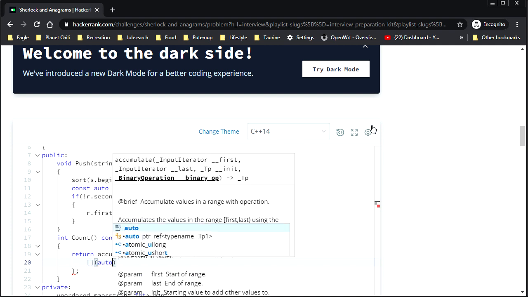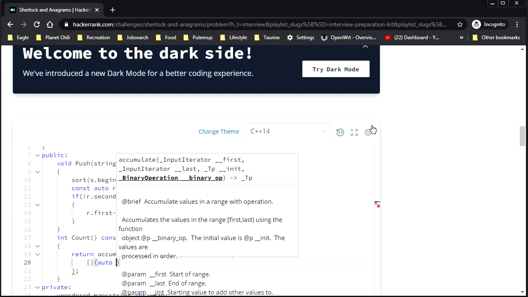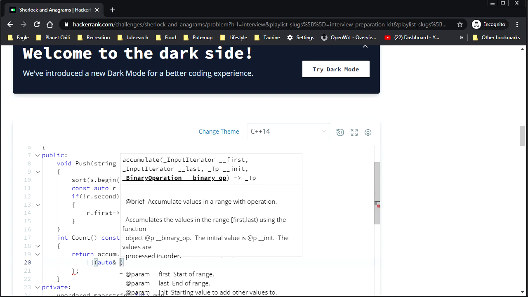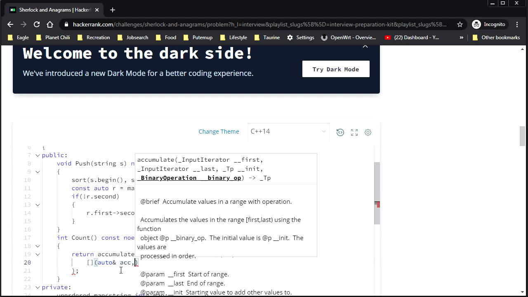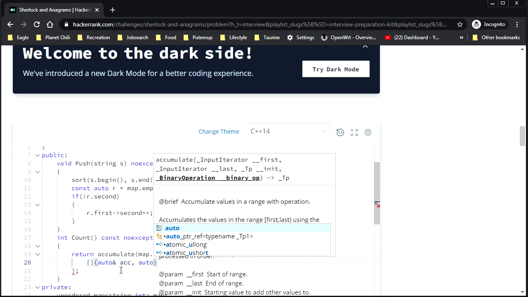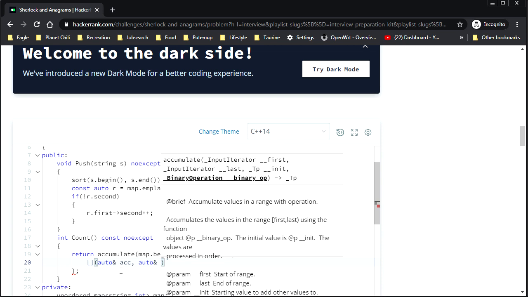Do auto. All right, now I always get the binary operation messed up. Is the first one the carry or is the second one the carry? All right, I believe it's the first one that's the carry. So we'll call this one the accumulator. Second one, I'm going to call that the, what do we call it?